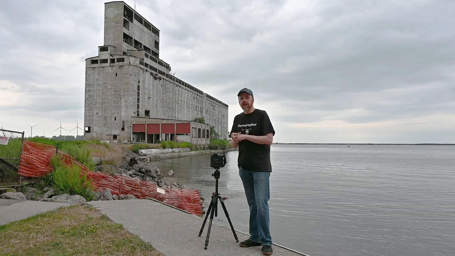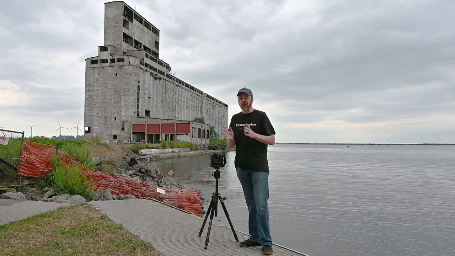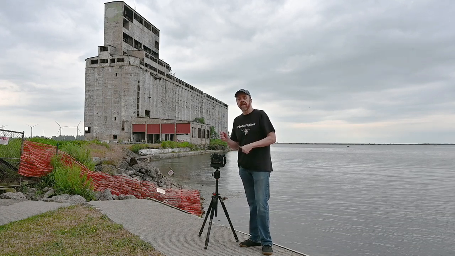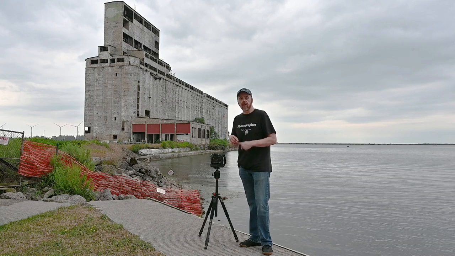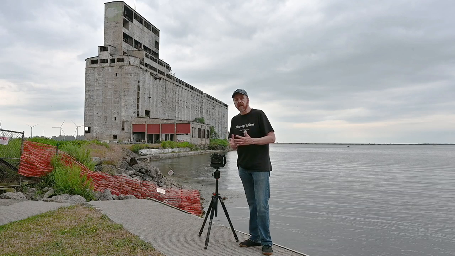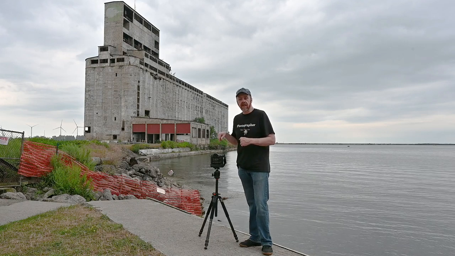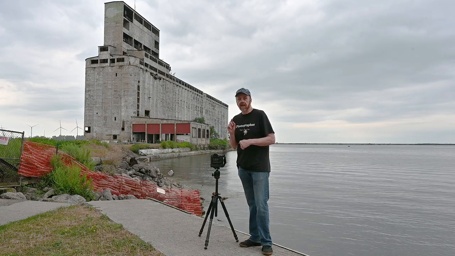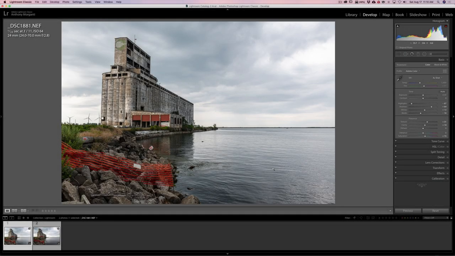It's starting to rain a little bit, so I don't want my gear to get too wet. So we're going to pack up and head to the studio and load these images onto the computer. We're going to see what they look like and see how well this Ice filter actually did. All right, we're in the studio and I have the images loaded into Lightroom. But before we get into them, I just want to talk about something very important.